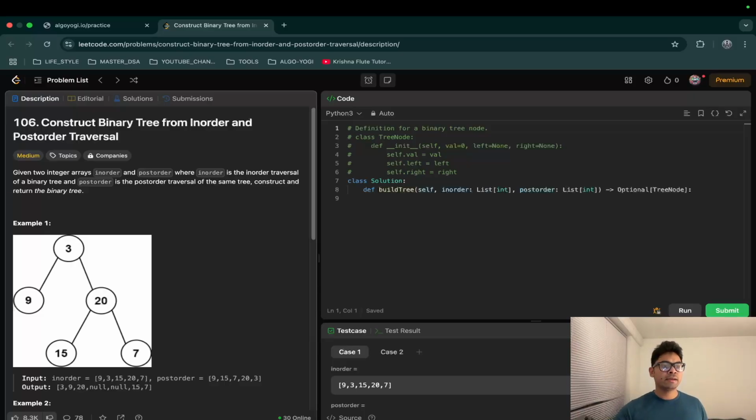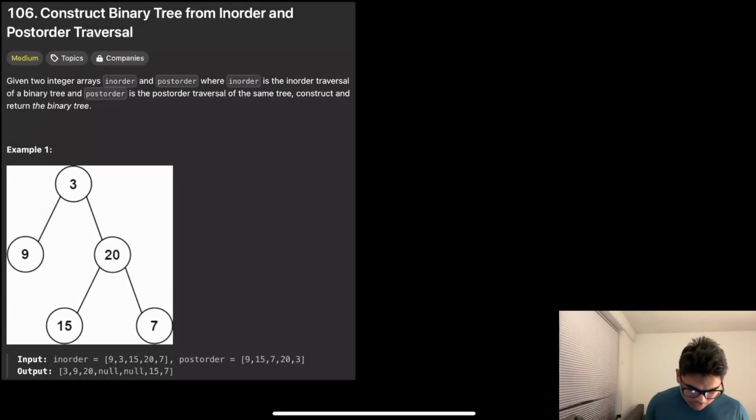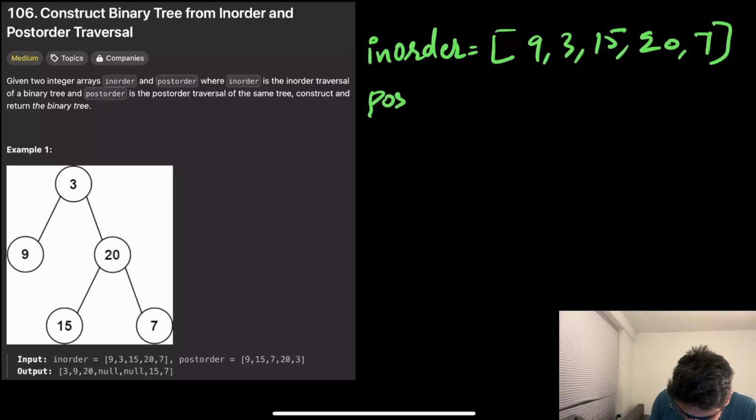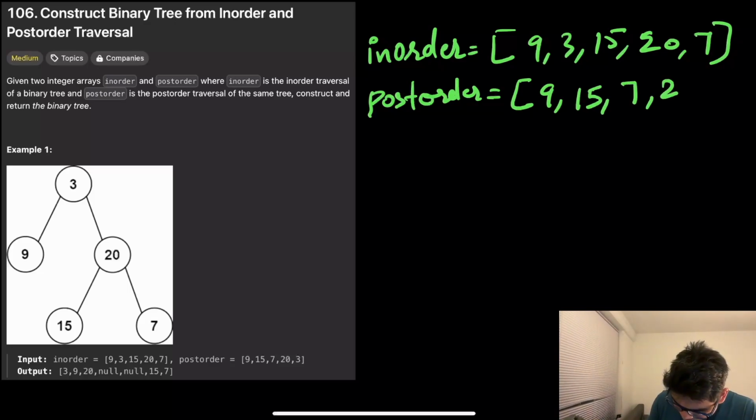So let's understand how we are going to approach this problem. The description is quite simple. Now it's just how we're going to make use of the in-order array, which for the first example is this, and the post-order array for the same tree is this.